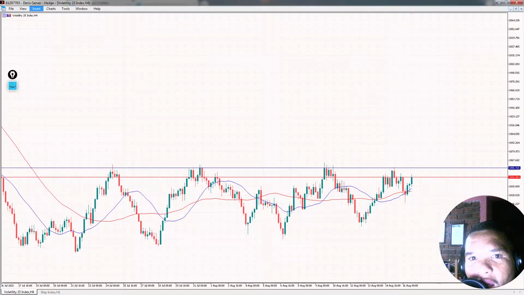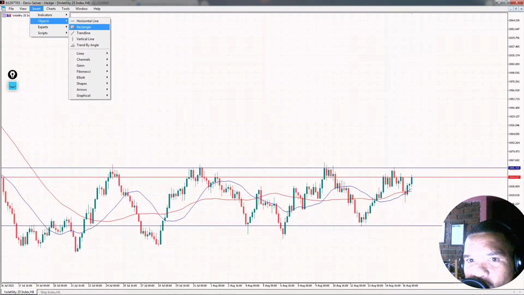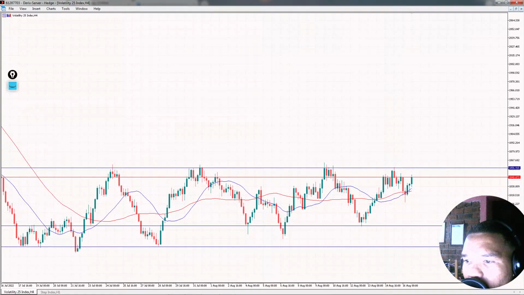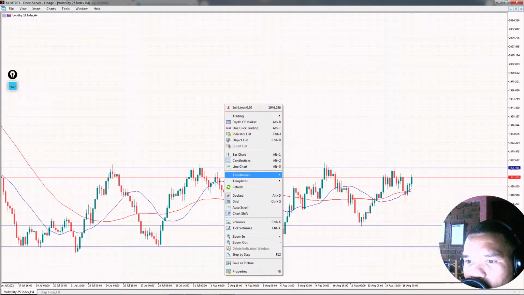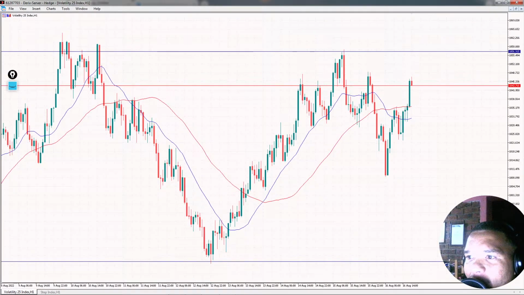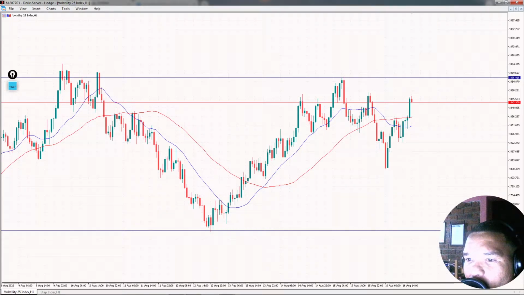So we can apply more key levels. I don't like to apply too many key market levels, because it will just make the charts look cluttered, right? But the most important key market levels are on your 4-hour time frame and on your 1-hour time frame. So I will add like 3 key market levels right here, and then I will scale down to my 1 hour time frame. On the 1 hour time frame, I also would look for my intraday key market levels, and I will most likely look for entries from those key levels, because if you're trading from a key level, guys, it's most likely that price will move in your predictable direction.